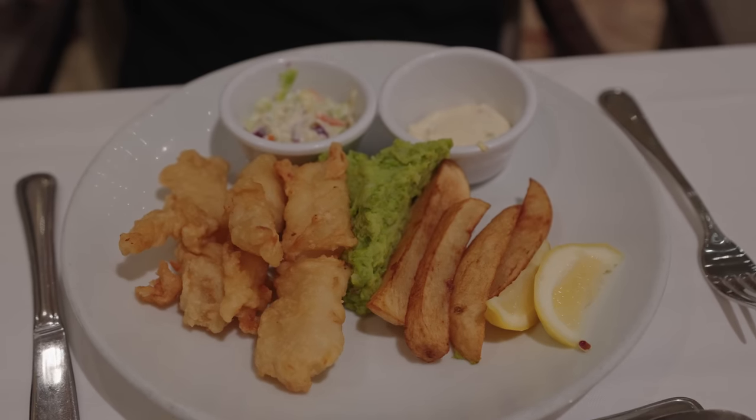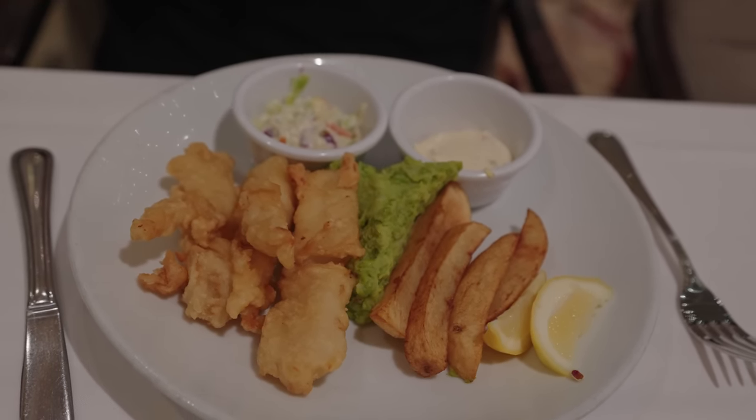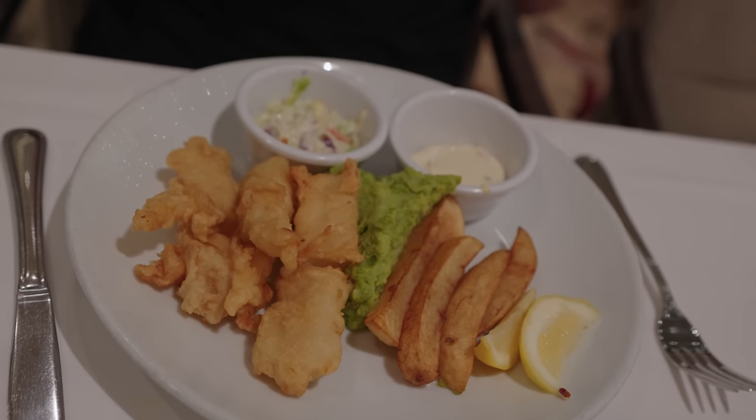Of course I went for the very British fish and chips. I'm not going to be too harsh on this because I'm not expecting fish and chips like we have at home. I'm going to compare this to Norwegian's fish and chips. So far I've got plenty of fish - looks like a nice big portion. My fish is super hot and it actually is very nice - little fish goujons, nice lot of batter on there. The rest of it though is absolutely freezing cold - my mushy peas taste like they've been chilled but they've got a good flavour. Nowhere near the best fish and chips I've ever had, but for a cruise line it's pretty decent.